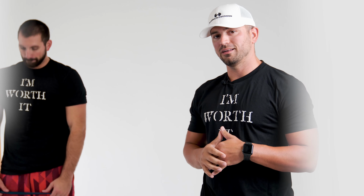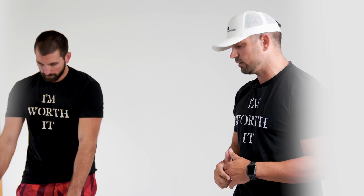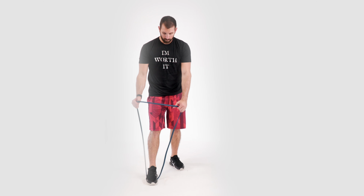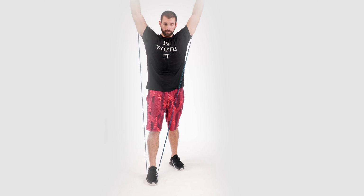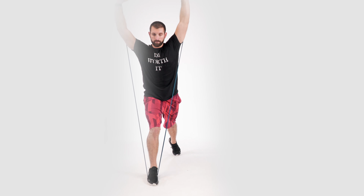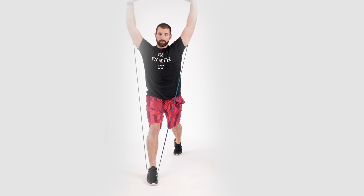Exercise number 8 here, we're gonna be doing an overhead split squat, okay? So looking at Matt here, we're gonna step 1 foot onto that resistance band, midfoot again, guys, just like that. We're gonna bring our elbows inside of the band, all right, inside there. From there, we're gonna go straight up with the band, holding it overhead the whole time, and now we're gonna get into that split squat stance. Be sure you have a full range of motion here, step back, so your back can stay straight as you go up and down. The knee almost goes to the ground, guys.